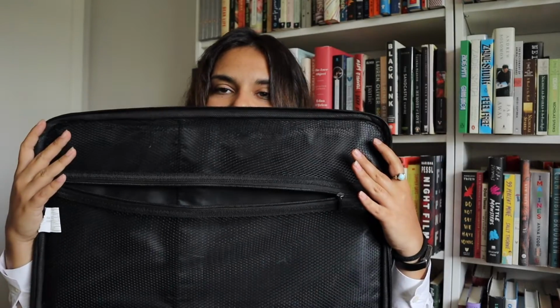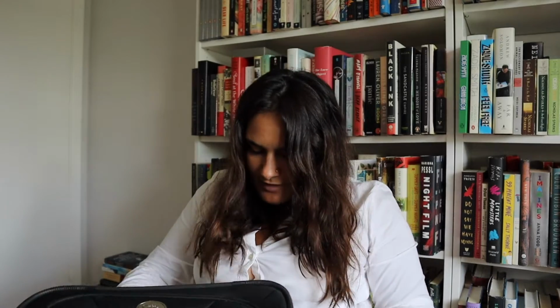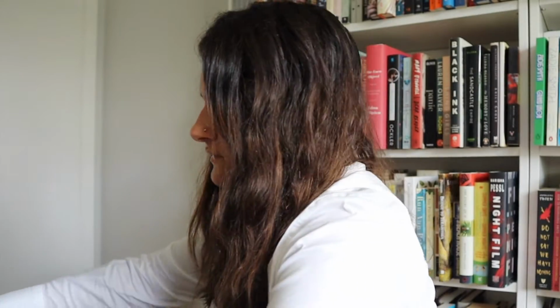So the suitcase is currently on my lap, so if you see me looking down, that is why. So, okay, I found the, wait a minute. Oh no, it's on the wrong position. It's opening like this and covering my face. Let me just switcheroo. Ow. Kind of doesn't help, but.